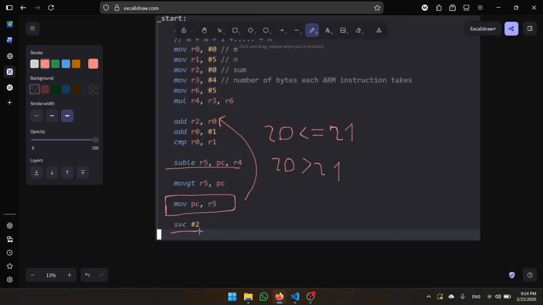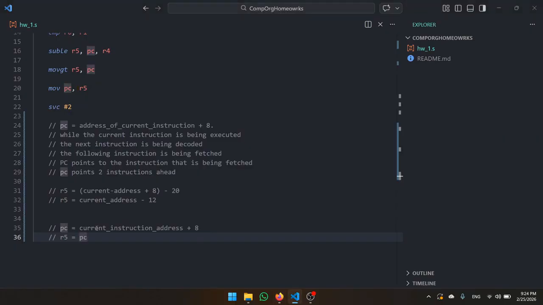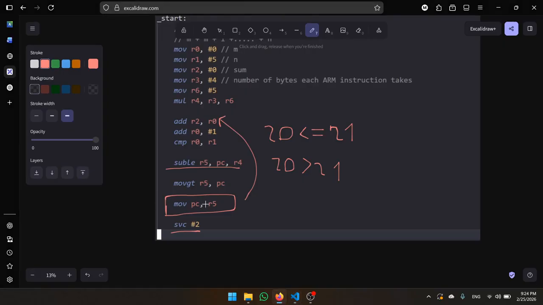And why here? Because we said PC is the current instruction plus 8, which means PC points 2 instructions ahead. If we do R5 is equal to PC, we are essentially landing in this piece of code.